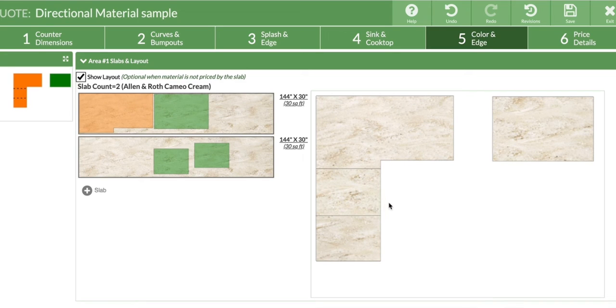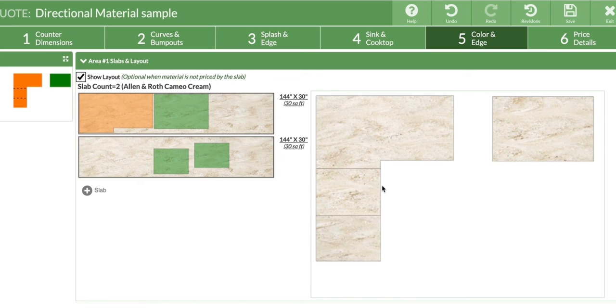And a lot of this gets even more dramatic if you have full height backsplashes and you want the veining all running across the countertop one way and up the backsplash another. Yes, we might be able to lay it out on one slab or on one sheet of material with what you're getting, but in order to get that beautiful aesthetic look that you want, it might take more than one sheet of material to get it laid out the best possible way.